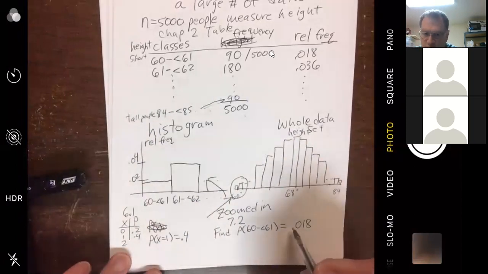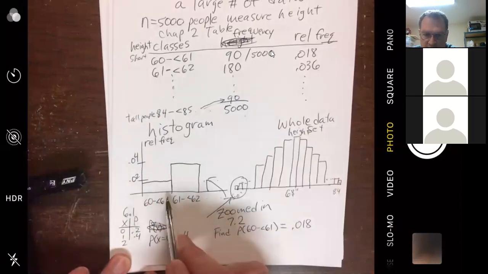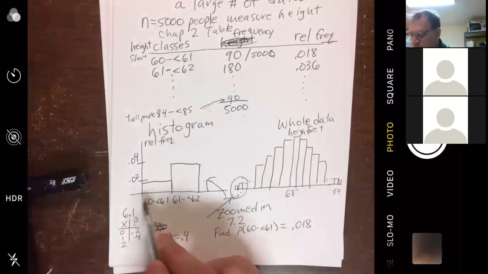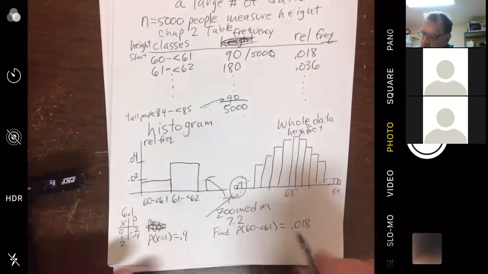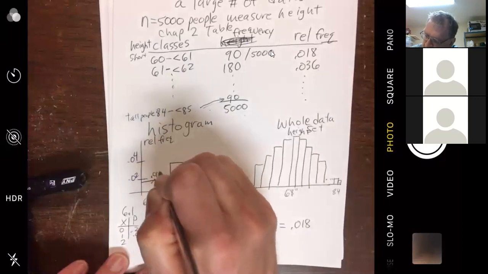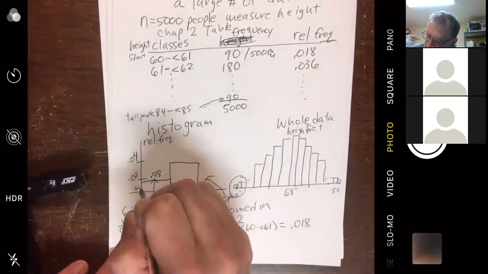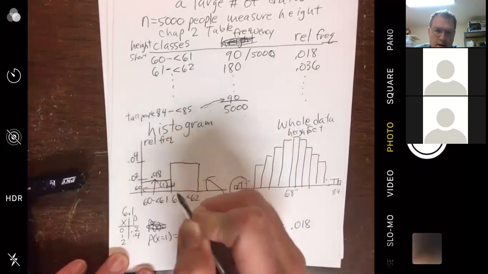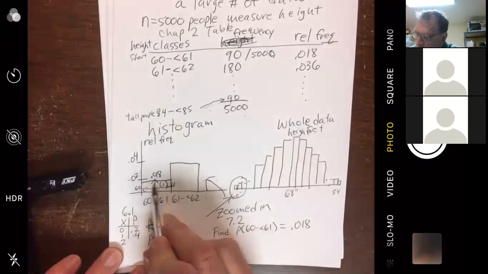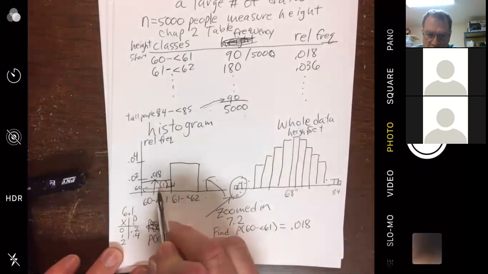You were allowed to use any number between 60 and 61. Somebody could have been 60.1, 60.3, 60.4. There's theoretically infinite possibilities. So what happens is the 0.018 is the height, and then you're at 61 on this edge, you're at 60 on this edge, and you're allowed to use anything in between, and that width happens to be 1. So you're actually multiplying by the width there, the 1, because you're allowed to use any number in there.